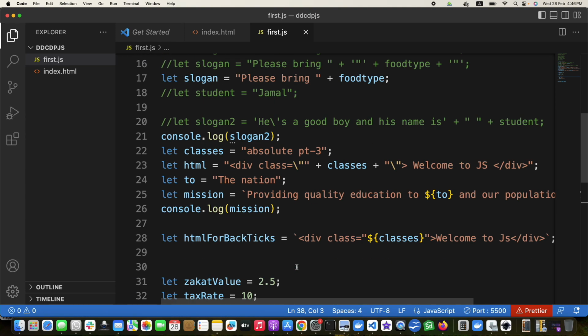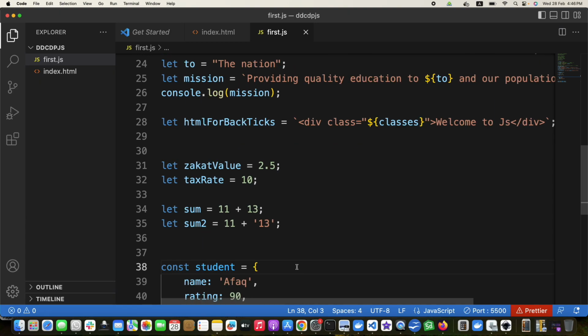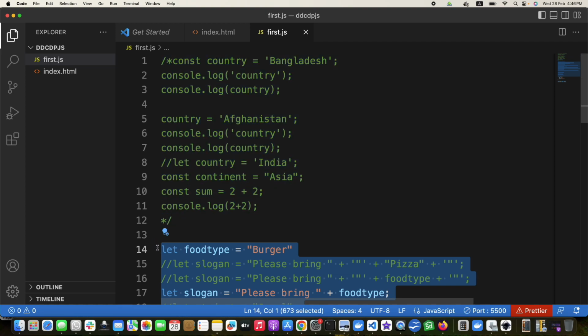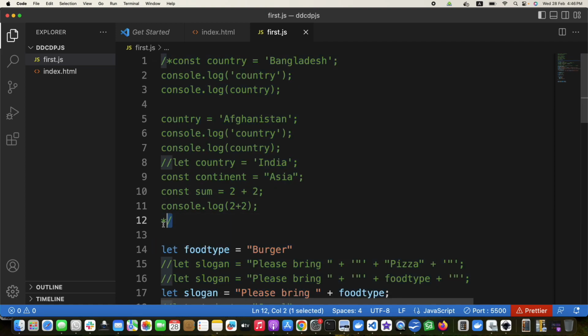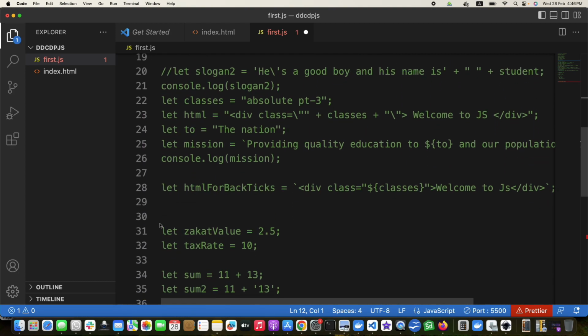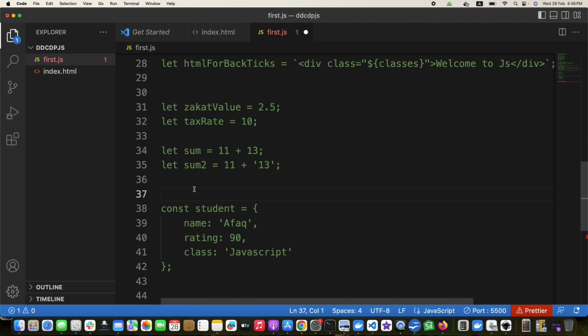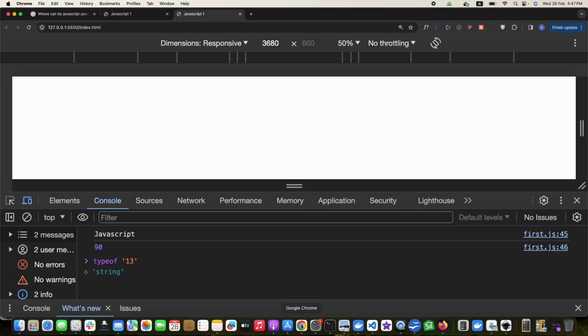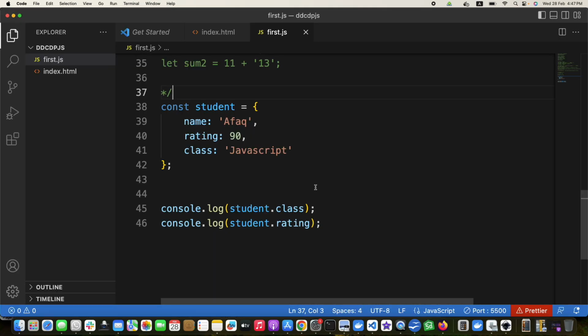We should always, I think, comment out all the code before something new, okay, so that we are not ending up on some errors. So let us, is this fine? So this is JavaScript and this is 90. It is printing it out, right? JavaScript and 90, because we were using it, the name of the variable was student, that's why it was causing errors.